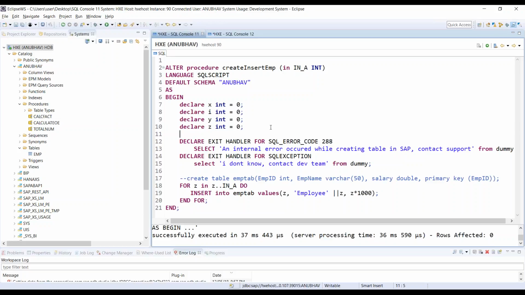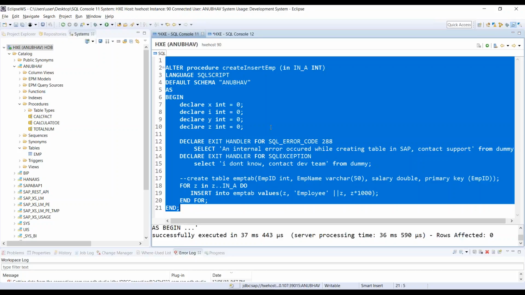Let's say the user is given a beautiful screen where the user inputs some data, and now you want to do validation of that data in your code. If something goes bad, then you want to terminate the program execution right there, and that's your custom exception, guys. So let's quickly create a procedure to insert a record in our employee table.